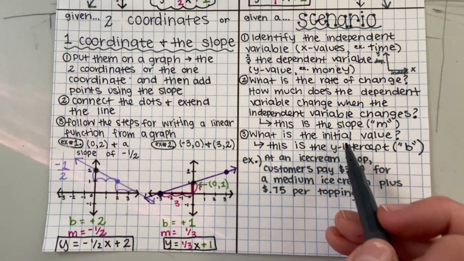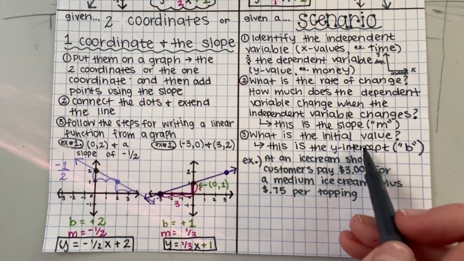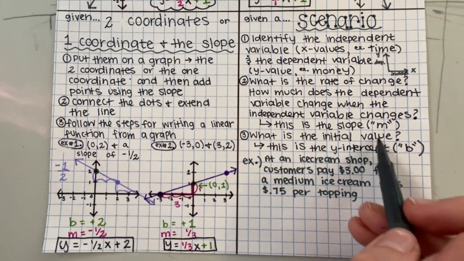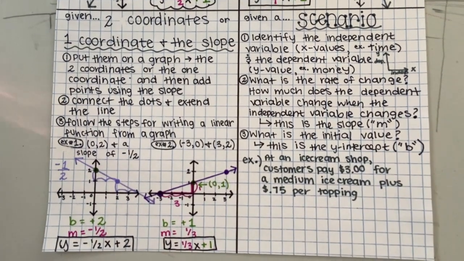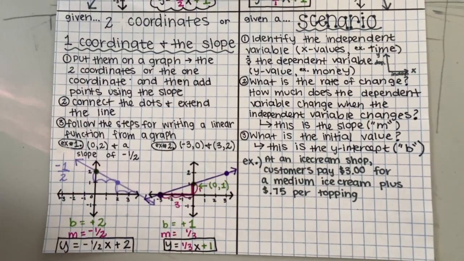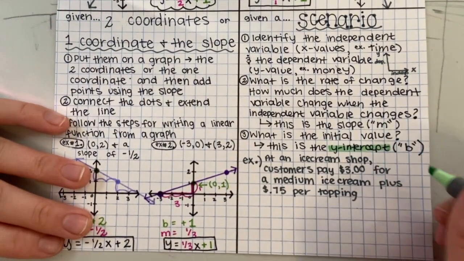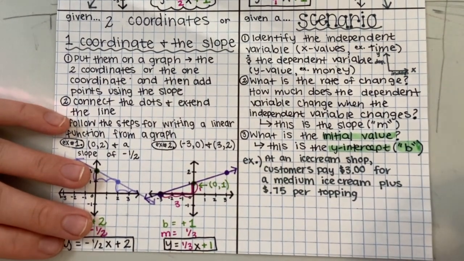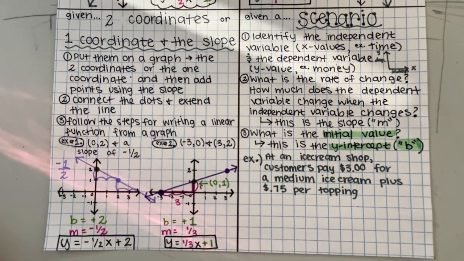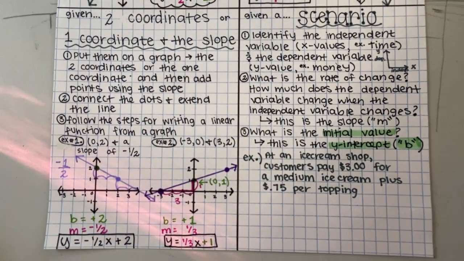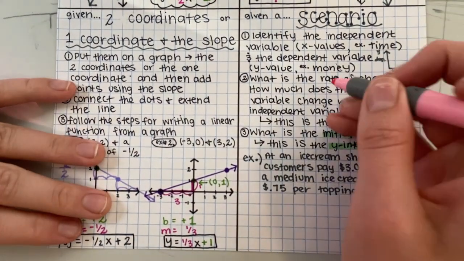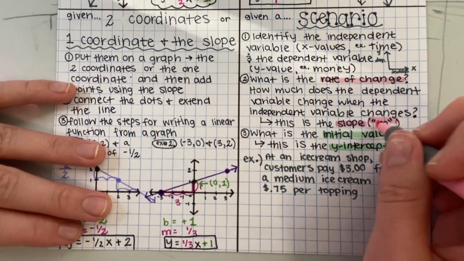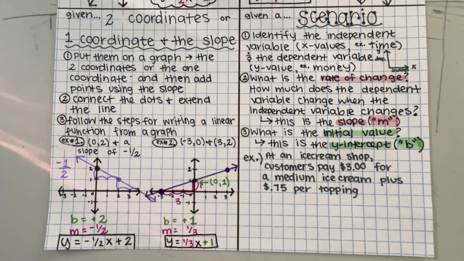And my third step is to identify what our initial value is. So our y-intercept can also be called the initial value, and it can also be called our starting point. So I'm actually going to highlight the important words when we're talking about this. So we've got our y-intercept, which we also call our initial value, and we already know about it as B. And then for our slope, we know that that is also our rate of change, and we call that slope, and that is represented by the letter M.